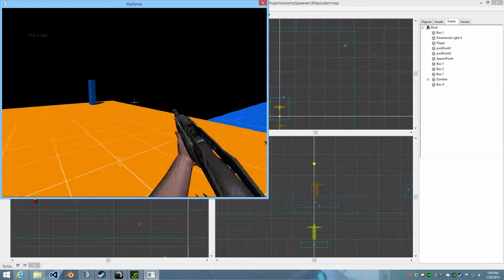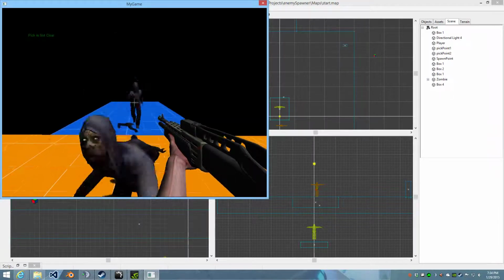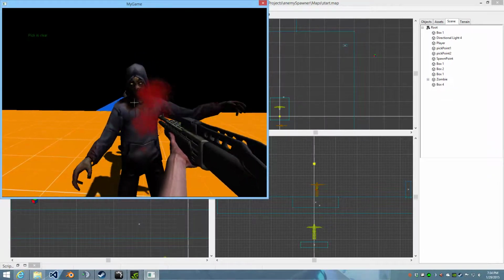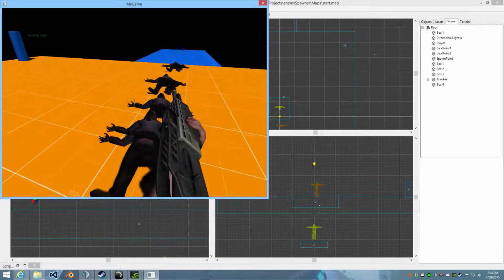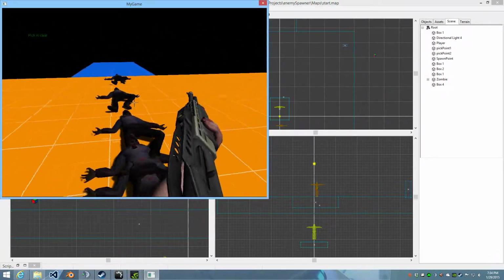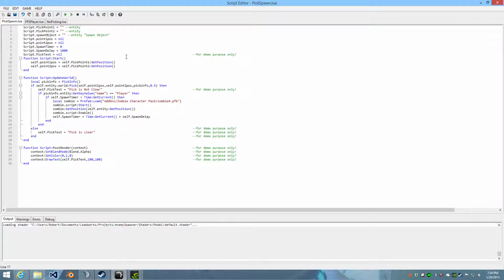Now, I did not use an enter/exit. I used a timer. So if I stand in it for a period of time, the zombies continue to spawn. You could use a collision. I can set it up that way later. But this is the script.